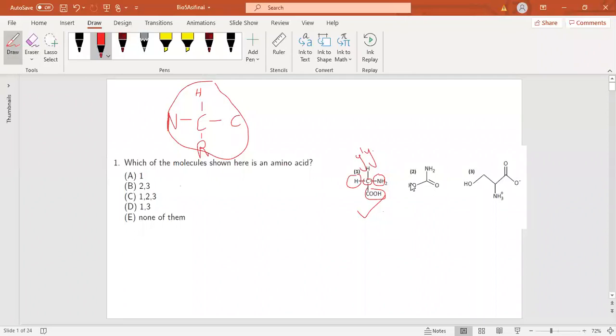If we look at number 2, we see that we have an N, an amino group. However, our next thing that we're connected to is a carboxylic acid group. This does not meet the requirements of NCC, therefore it won't count. For number 3, we see that we have an amino group over here. We have another carbon here, and then we have a carboxylic acid group at the end. This follows the NCC structure with the side chain group right here, and this is an amino acid. So in this case, we can see that our amino acids are molecules 1 and 3, which our answer would be D.